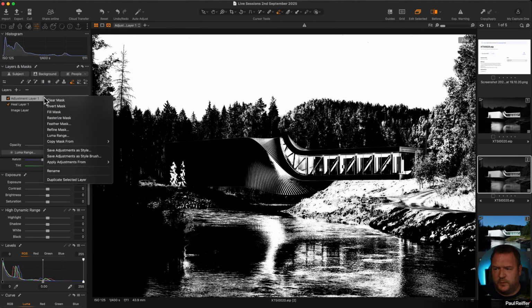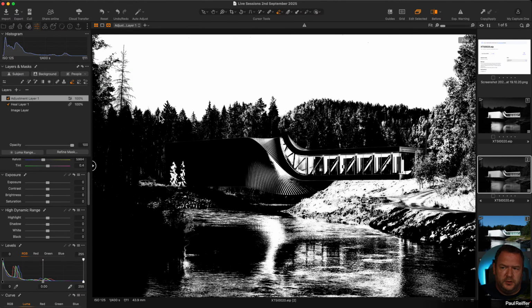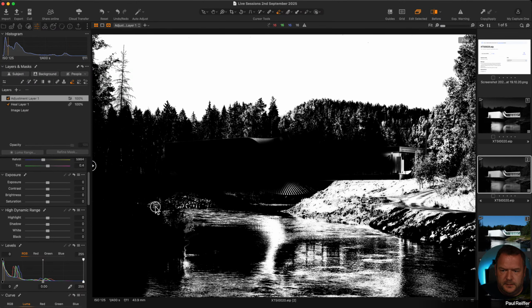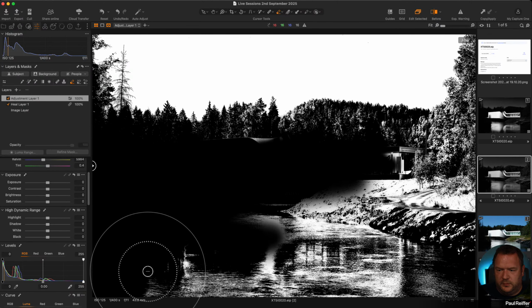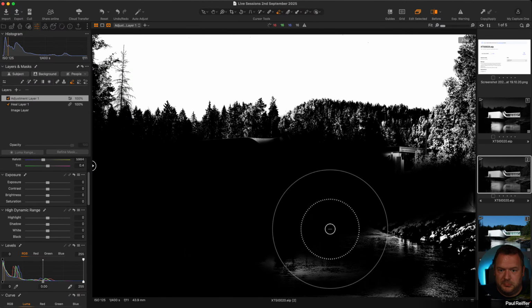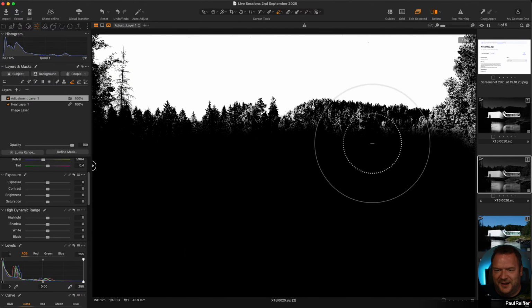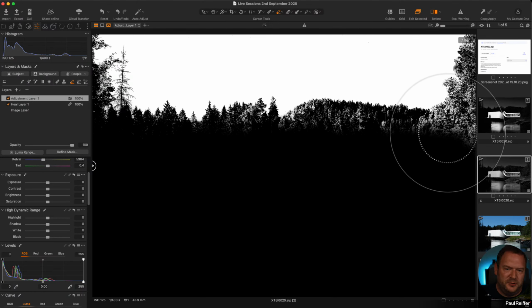And I'm actually going to rasterize that layer because I don't want to use the luma range anymore. I don't want the luma range affecting me. So given that I have to do these as separate layers for now, let's go into here.